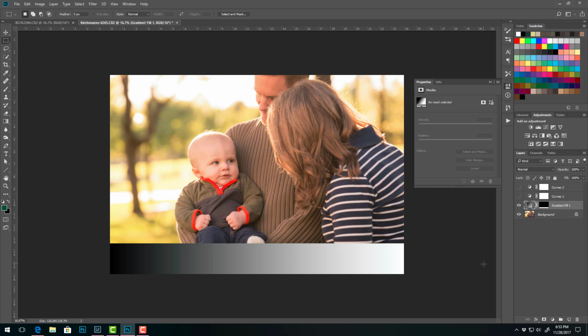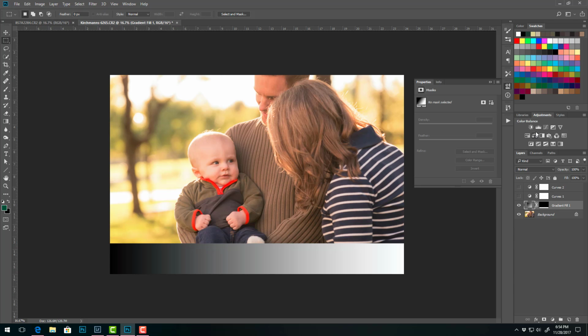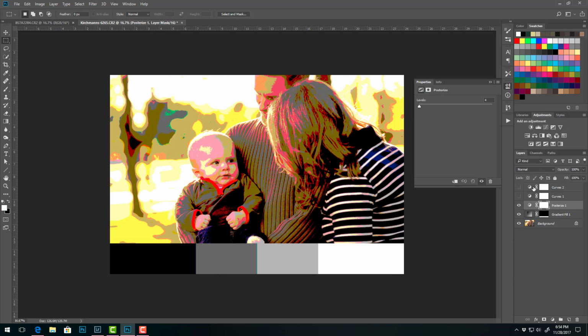Okay? And that's great, but if you want to break it into just individual boxes, you want to do a posterize adjustment to it, and you can see right off the bat that's affecting the entire image. I clicked the wrong one. Posterize, that's this one. There we go. And you can just clip that to just the gradient by clicking this button here, or doing an Alt or Option on the Mac, click in between the two layers.